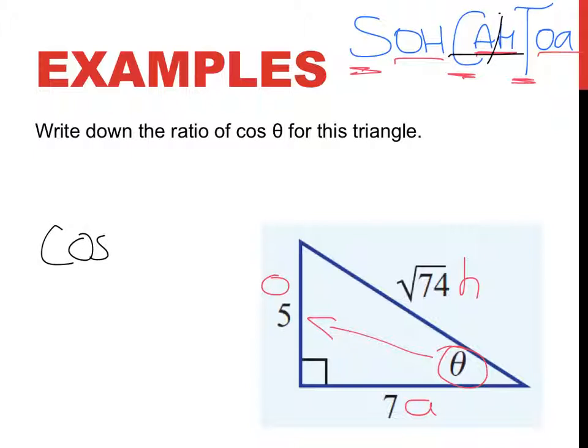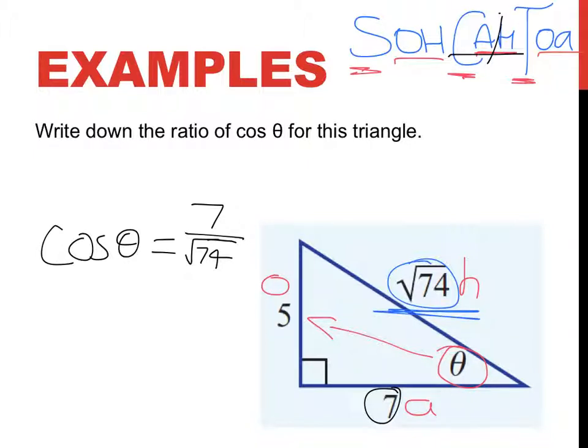So cos theta, remember, someone used to call it fetus. I cannot remember who that was, but someone always used to. It is the adjacent, so 7 in this case, because it's 7 there on the adjacent, over the hypotenuse, so 7 over the square root of 74. Just go with it. That's what they labelled the hypotenuse as. It's nothing special or important. They've just labelled it as the square root of 74, so that's what I'm going to write.